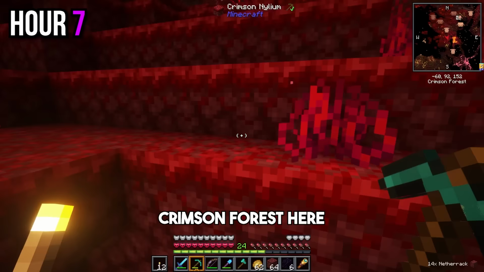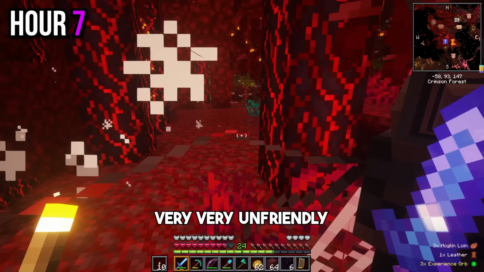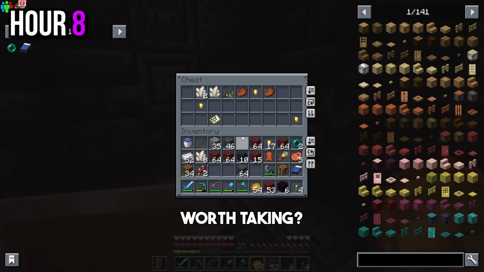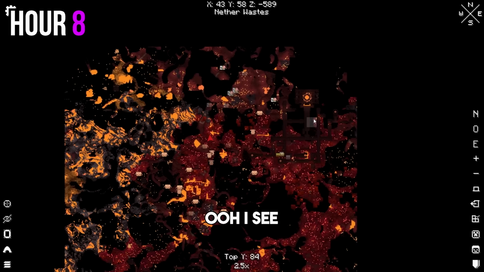Oh, hello. The Nether is very, very unfriendly, that's for sure. Will I be able to find another fortress is a good question. Some structures down there, but that's not really what we're looking for. I guess I'll check it out. Let's see here, do we have any loot worth taking? Bastion Remnant map, not necessarily bad. Repairman, repairs all items with mending in a backpack when collecting experience. That's an interesting enchantment.